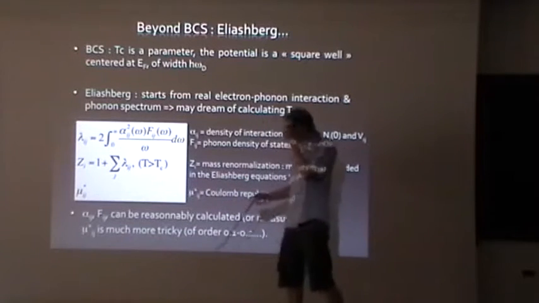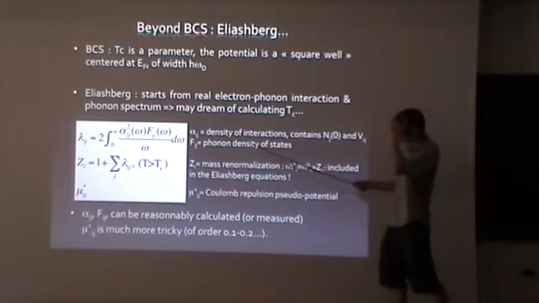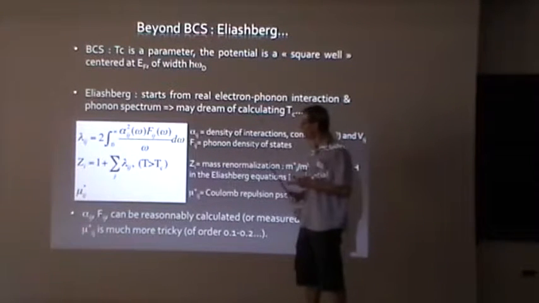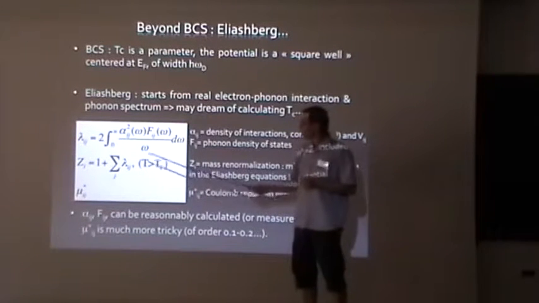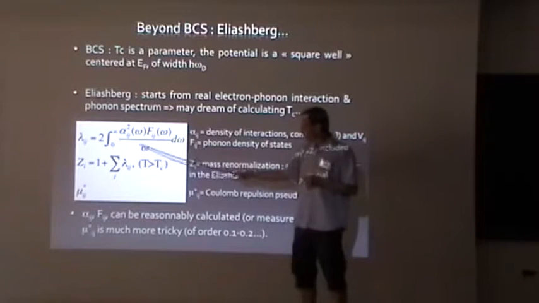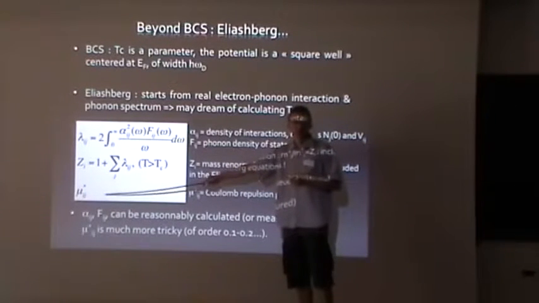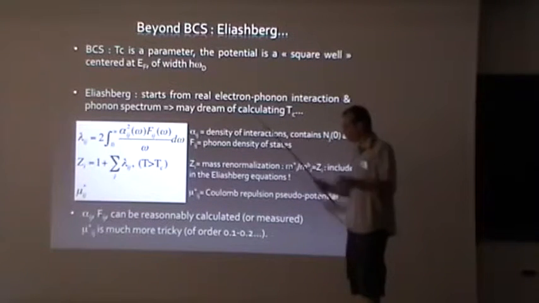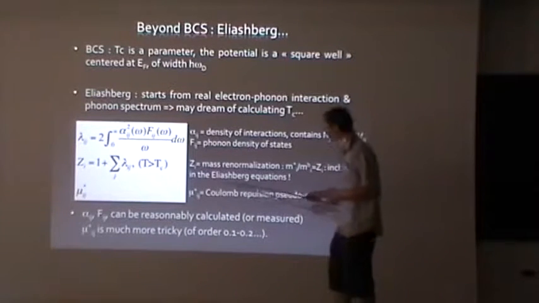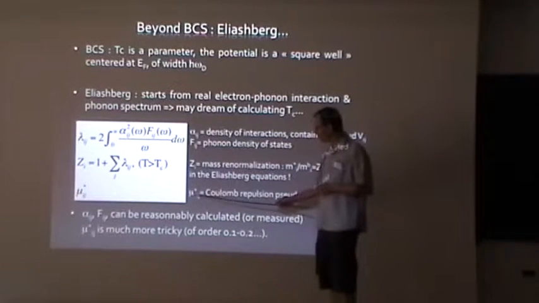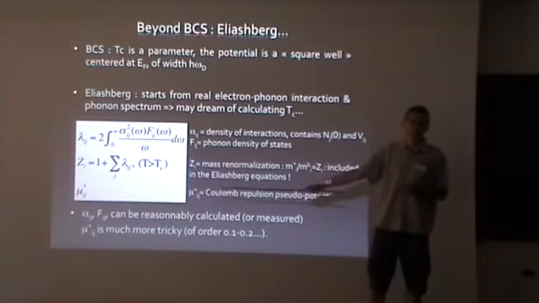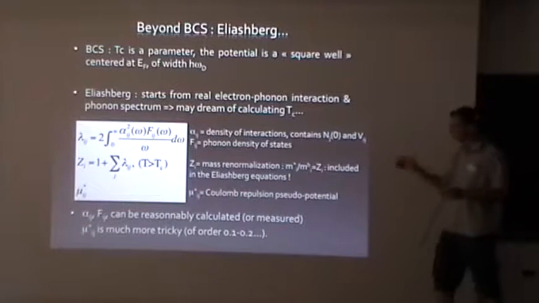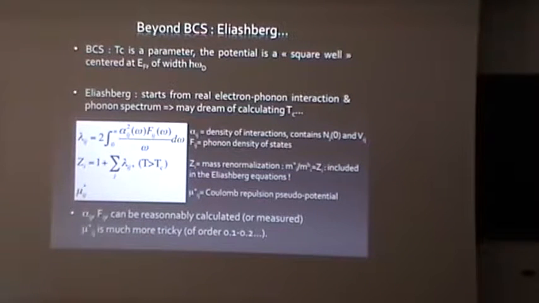And then, of course, you need to introduce the Coulomb interaction. So in simple systems where you know perfectly the Fermi surface, the electron spectrum and the phonon spectrum, you could dream of really calculating Tc. This, indeed, you know very well, actually. But what you don't know very well is the Coulomb pseudopotential. The Coulomb repulsion is rather difficult to calculate, and most of the time people say it's between 0.1 and 0.2, but only in very simple systems are people now starting to be able to calculate it. For MgB2, this is a three-parameter calculation, and people were saying Tc should be between 20 and 50 Kelvin, but they could not give more accurate results.